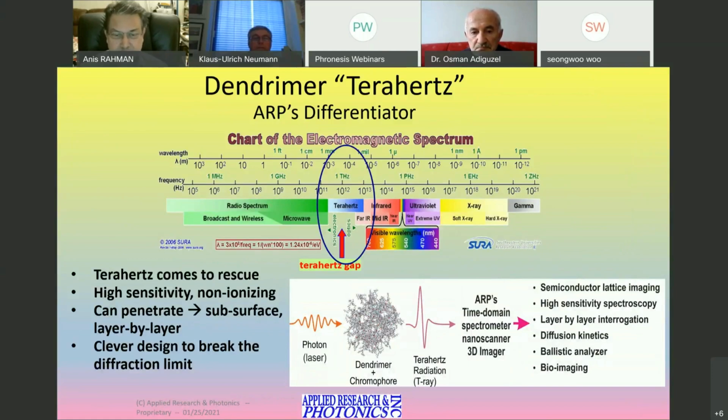as you can see, we take this dendrimer, which is a nanomaterial, but it's a polymer and a spherical molecule. So it's a soccer ball-like molecule, and there are smaller ones and there are bigger ones based on the generation. And when you dope this dendrimer with chromophore, that creates charge centers or dipoles. And the dipoles having a distribution, which I will explain in a second. And then we can excite those dipoles with a pump energy that gives out the terahertz. So this is basically the RT effect or Rahman-Tomalia effect.